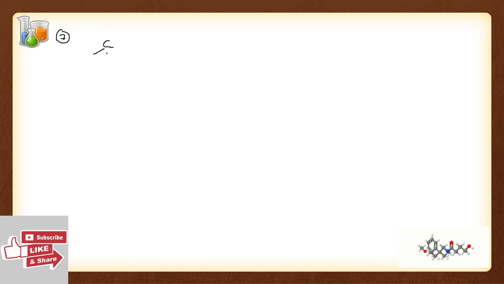So the seventh point, the geometry of carbanion. There is a carbon which is making three bonds, and there is a lone pair on this carbon atom, and you have a negative charge. So this is the geometry of a carbanion. Now the next point is that it has a lone pair. Carbanions have a lone pair.